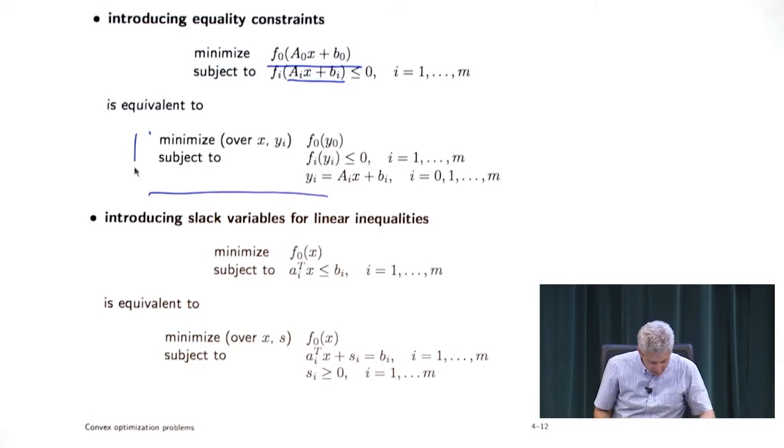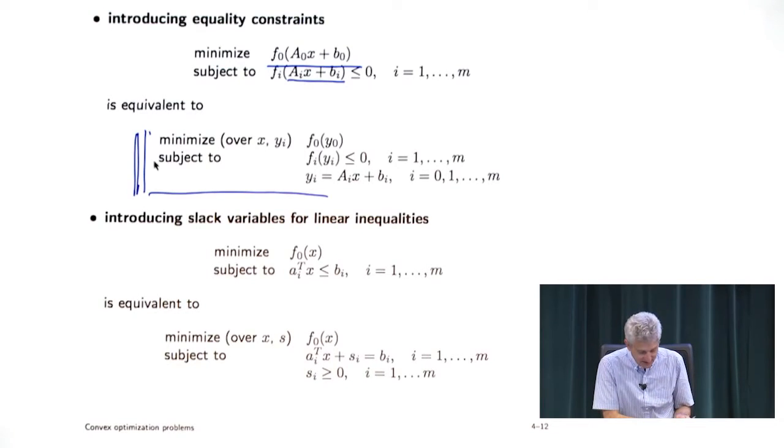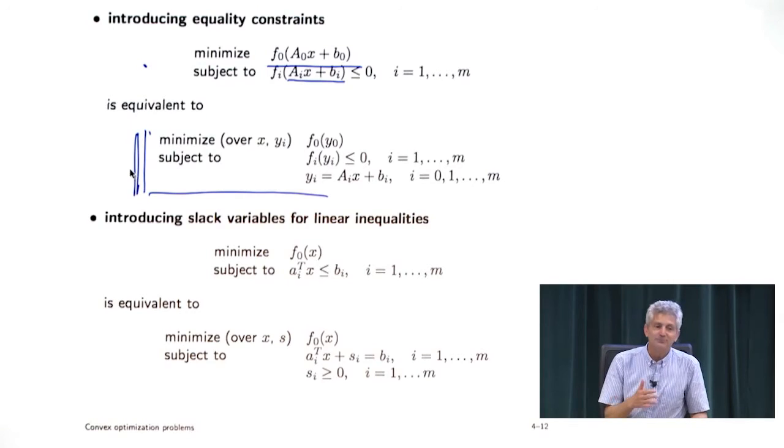And so again, in the naive view, this does not look like progress, right? In fact, if you saw this problem, you might immediately eliminate the y's and end up with this thing, right? It doesn't look like progress because here's a problem that had no equality constraints, and you have created from it an equivalent problem that not only has equality constraints, it has more variables, right? Because the variables here are x and y0 up to ym. So it doesn't look like progress, but you'll see later that very good things can sometimes happen in some contexts when you do this.